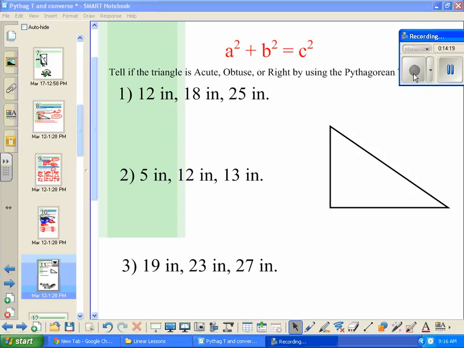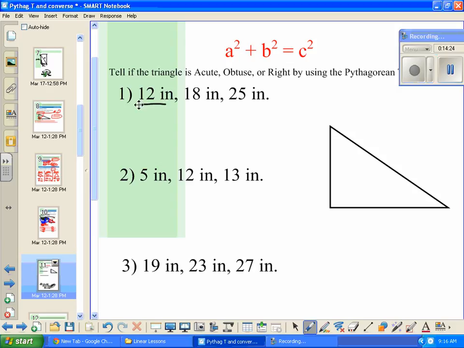So let's go through one more set of examples just so we can see it one more time and see how it works with the numbers. If they ask me what type of triangle I have here, I've got sides 12, 18, and 25. What I'm going to do is just plug those into the Pythagorean theorem, or the formula. And again, the longest side definitely has to be C because it's the longest side. I've set them up nicely in the examples here, but whenever you're doing these problems, make sure you check which is the longest side and put that in for C. 12 squared plus 18 squared.